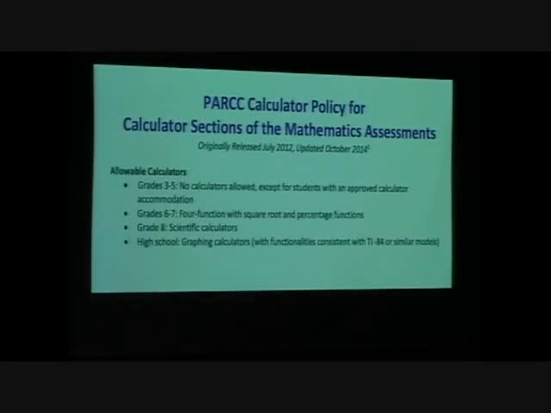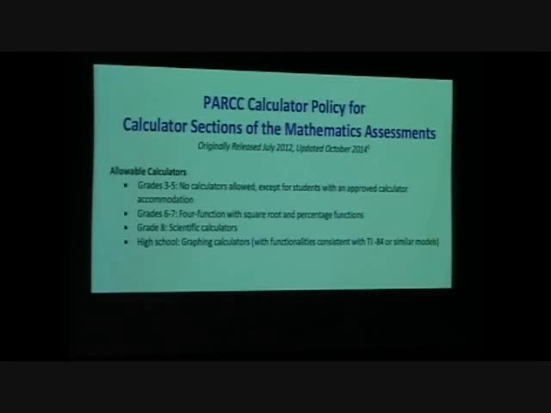Any of those things that are on that list means the students need to be able to do them without a calculator. Every unit in the middle and the high school will have a calculator portion of an assessment and a non-calculator portion. Okay? At the elementary level, there is no calculator usage at all, so there's no reason to differentiate between the two sections. So for grades 3 through 5, there's no calculator unless you have an accommodation, and we're going to get to the accommodations piece after this.